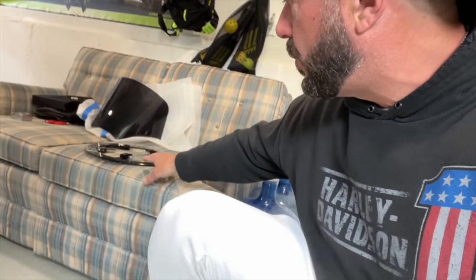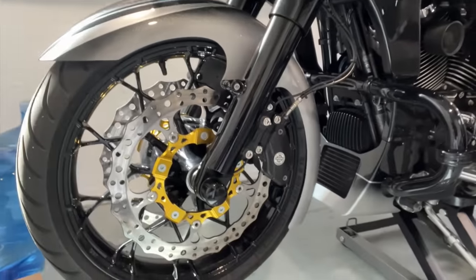So we're going to put on the 14-inch big brake rotor kit. We're going to swap it out. I hope I don't have any issues, because otherwise we're going to have to go with somebody else. But let's see what happens. Keep our fingers crossed. But like I said, we're going to be taking off the wheel. I'll take all that off.